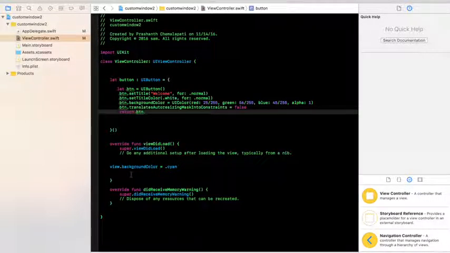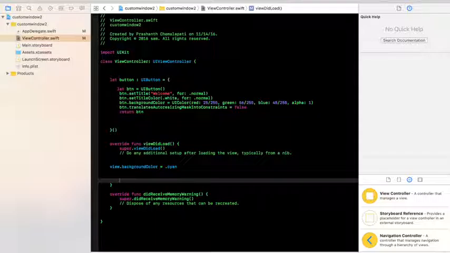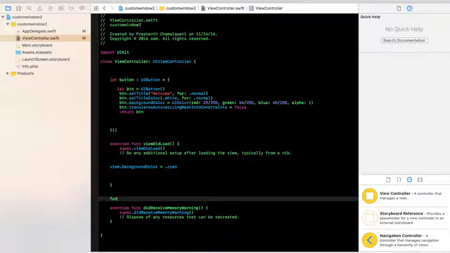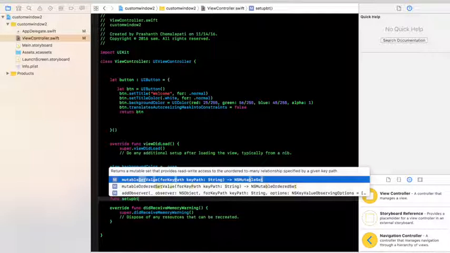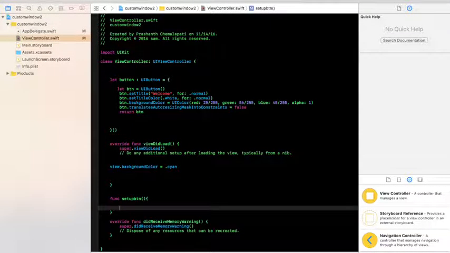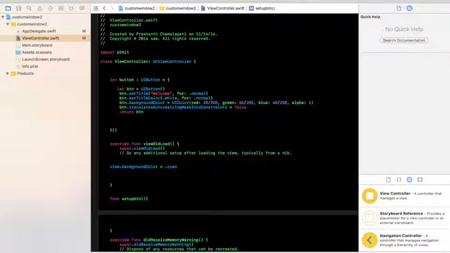So we're going to set up a function for that. Function setupBtn. Here is where we're going to set a few anchors for our button.